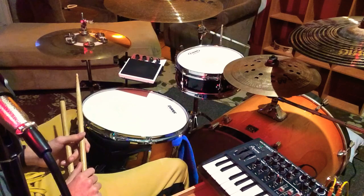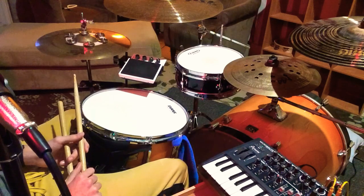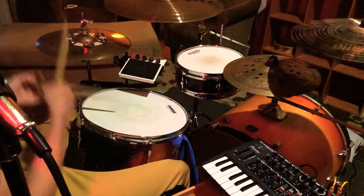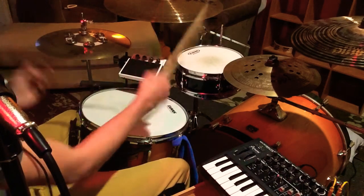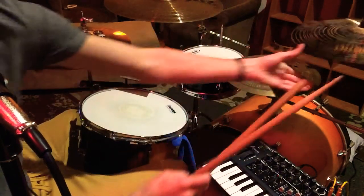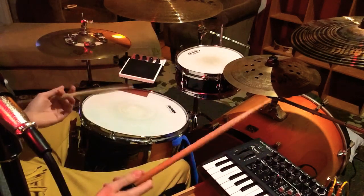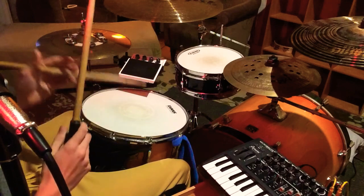But think about it if I were to play it like this. This is the way not to do one of those drum fills. It feels very pointless because there's no momentum going, and the momentum is carried by the dynamics.